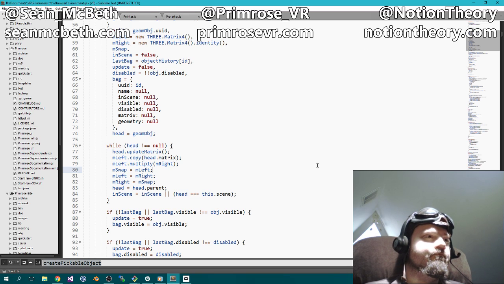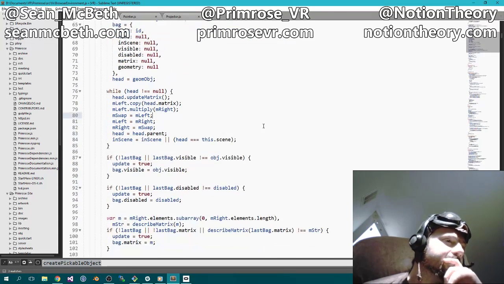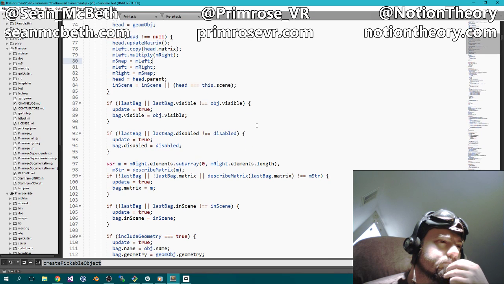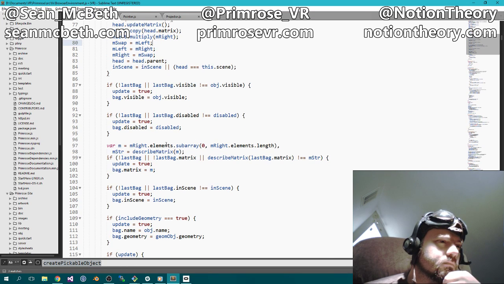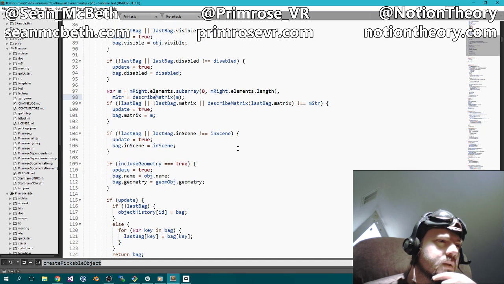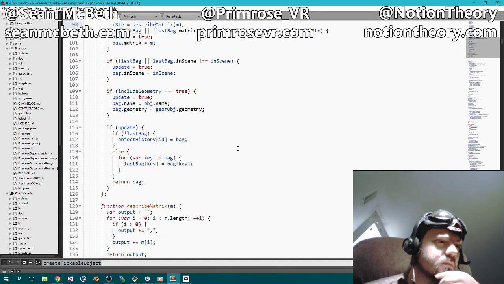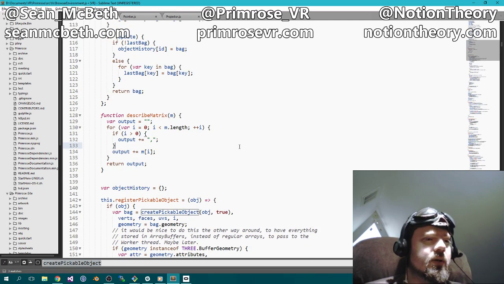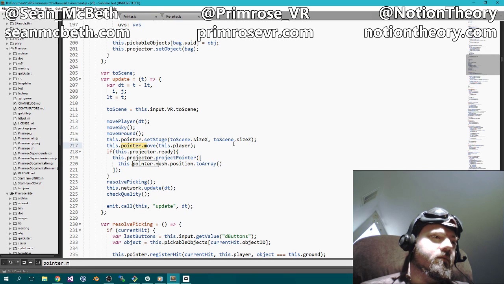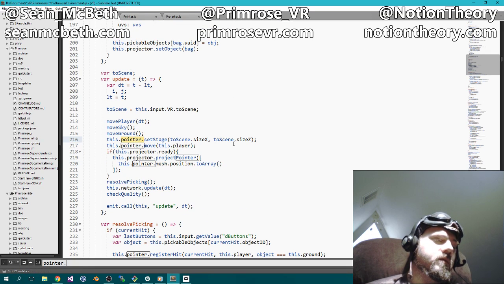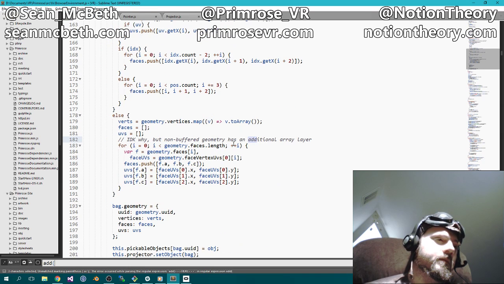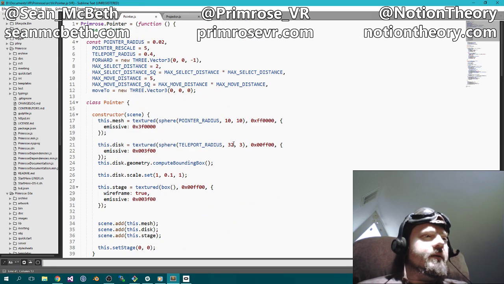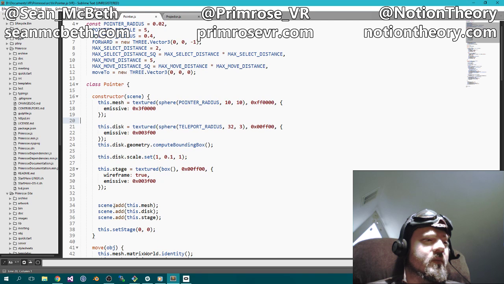Okay. Update matrix world. Oh, this is right. Pointer dot mesh. Do we have that in here? Where is the pointer in relation to everything? It's on the scene.